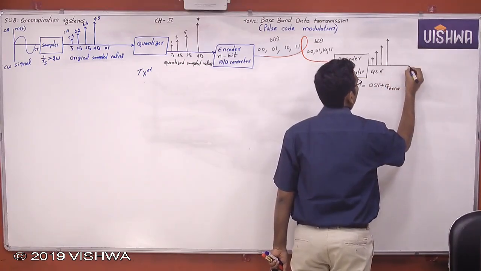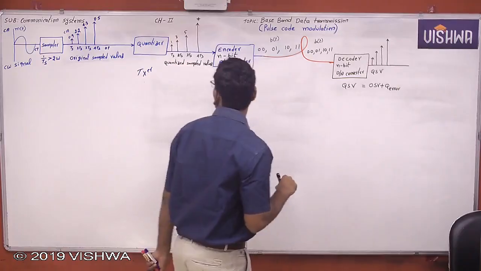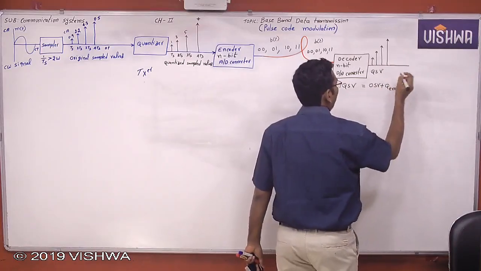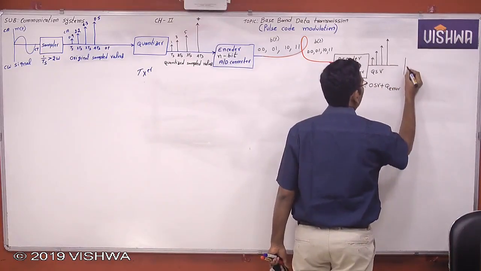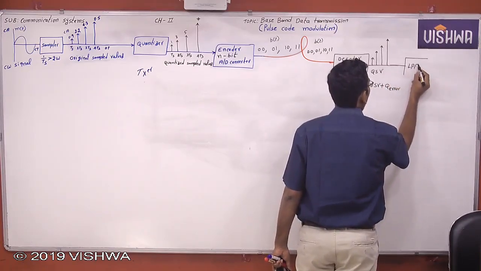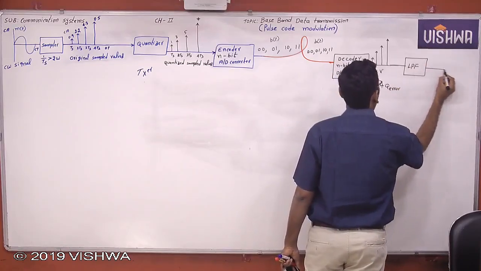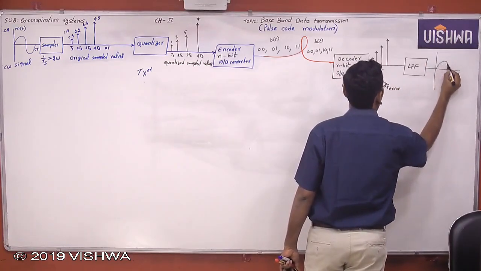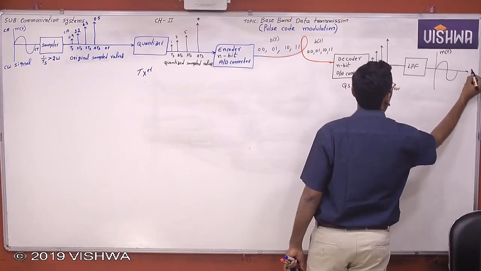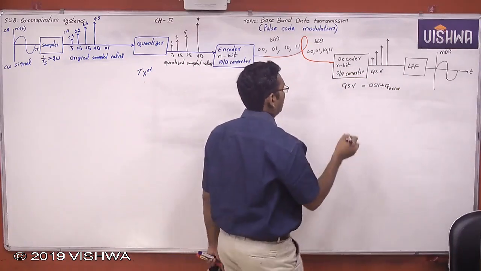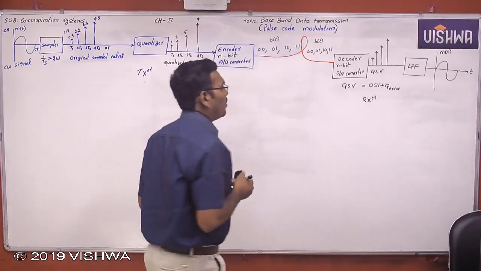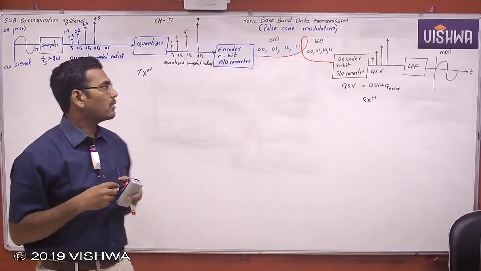So now this is the sample value. Once the samples are available, from the samples you can get back the original message signal by using a low pass filter, provided the sampling is done with a rate greater than 2 omega, that is, oversampling. If the signal is oversampled, then you can get the original information. Now this is nothing but the receiver portion. This is the PCM block diagram, transmitter and receiver. Okay, note down.